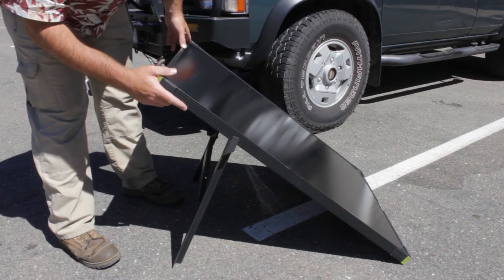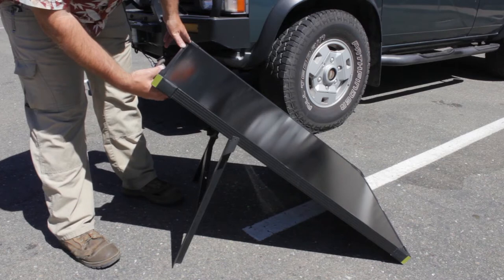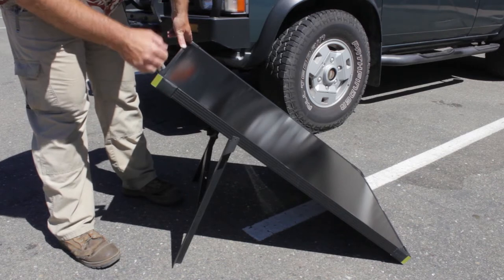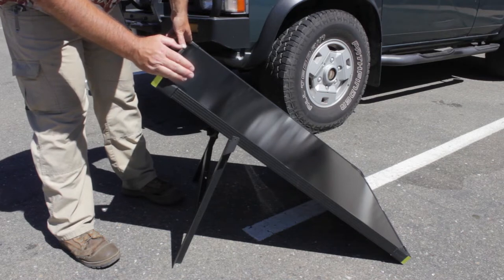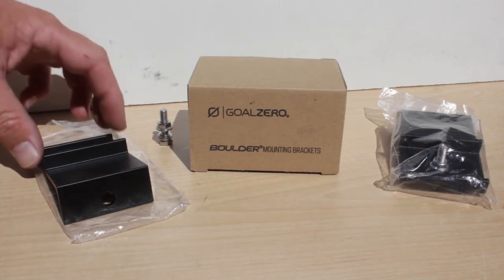So the instructions for mounting this talk about removing the base stand and putting the mounts on and drilling holes, which is not something I want to do because I want to keep the vehicle as stock as possible, not drill any holes, and utilize existing equipment when possible. When it comes to mounting brackets, this is the only option from Goal Zero.